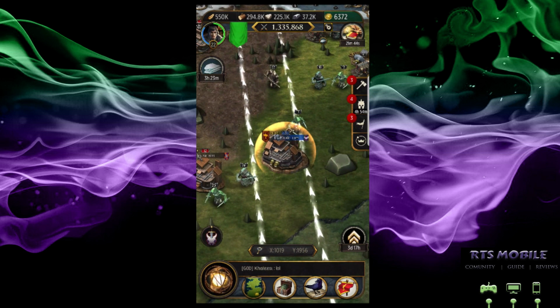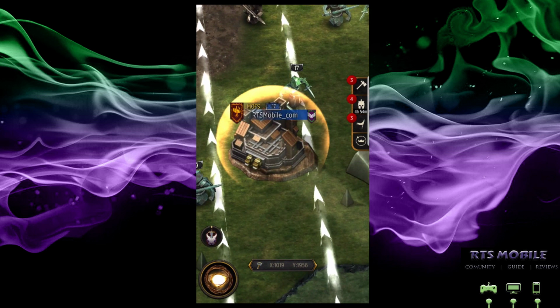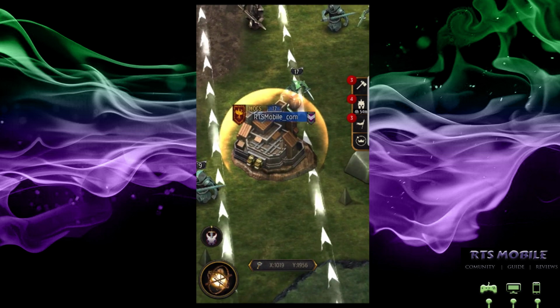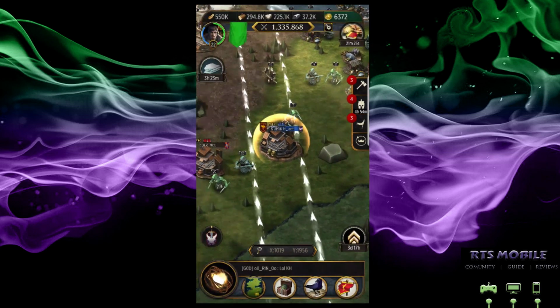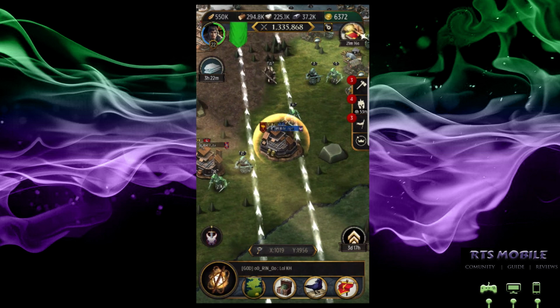Alright. So, first things first. You can see clearly I have a keep level 17 here. I'm in the MOFs Alliance, RTS Mobile dot com in Kingdom 6, keep level 17. Up here at the top, you can see I have 1.335 million power.